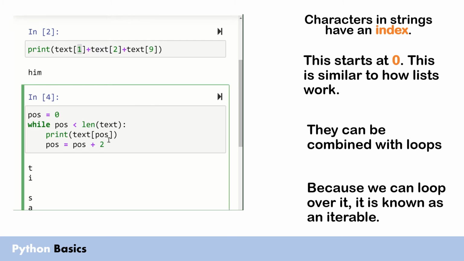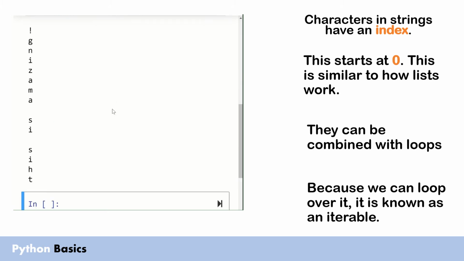So I can go over this in a different way. Let's say I want to go over it backwards. Well, how am I to do that? I might start off with len of text minus 1. Remember, the last index is always going to be len of text minus 1. Then instead of saying pos is less than length of text, I'm going to say it's greater or equal to 0. Like this. Then I'm going to keep this line the same, and instead of plus 2, well, I'm going backwards now, so I want to subtract 1. So I'm going to do a backwards loop, effectively. If I run this, I now get all those letters going backwards.